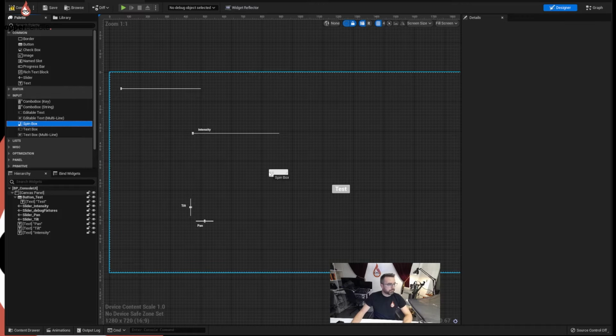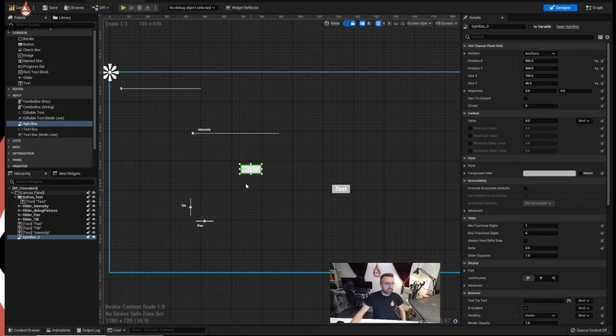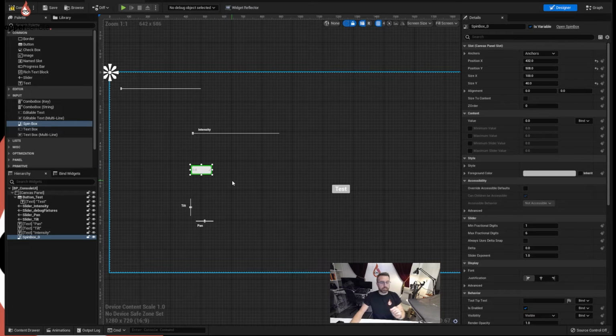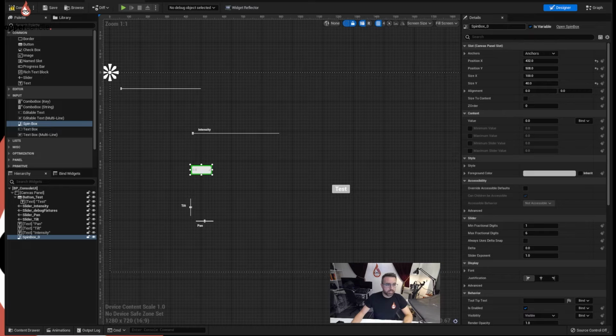I'm going to use a spin box. The spin box gives you a number. It's a float number, so it has got a decimal place in it. We can change that later to get rid of the decimal. I'll show you how to do that. And we're going to drag this across. The reason we're using this is that I want to get a number out of the system, not a string. We need a number to control the gobo variable. So I'm going to just create this and call it gobo selector.